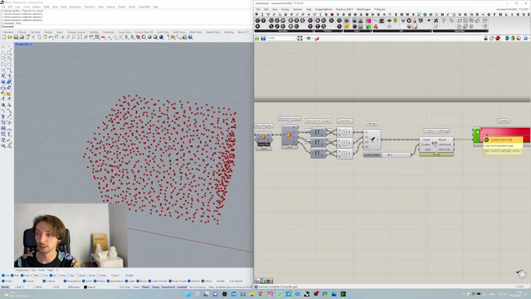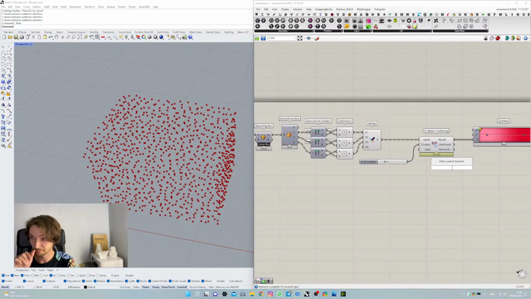L0 is always 0 in our case, and L1 is the maximum cluster. In our case, we have cluster 0 and cluster 1, so we have to subtract 1 from our number of clusters. So I just simply use subtraction and number 1, which I subtract, and connect it to L1.